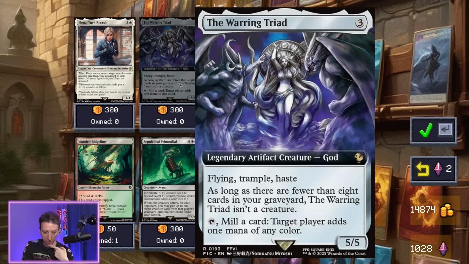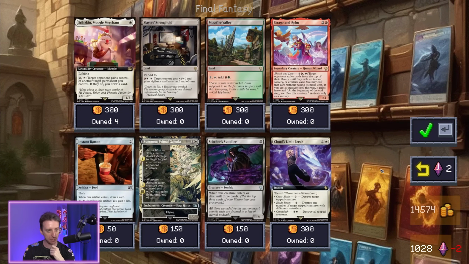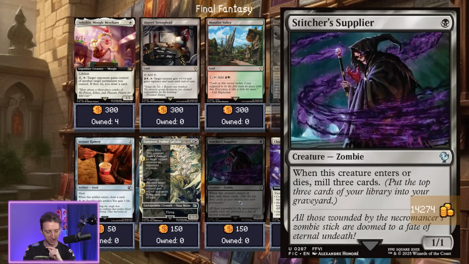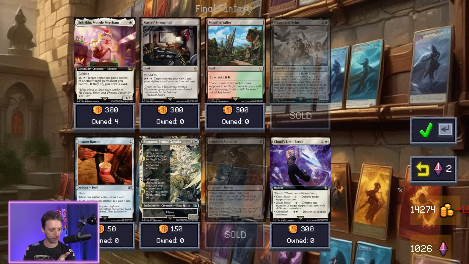But with 8 creature cards in my graveyard, it's a 5/5 flying trample haste. For only 3 mana. That's just good. And I do have like a bit of a self-mill theme going on. There's Stragorn Realm. Stitcher Supplier, but it's that weird Shadow Skull Mage. When this creature enters or dies, mill 3 cards. See, that leads into it very, very well.